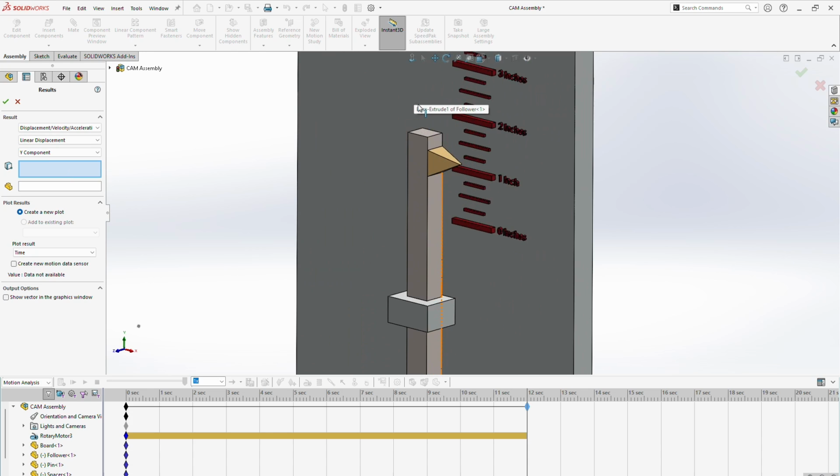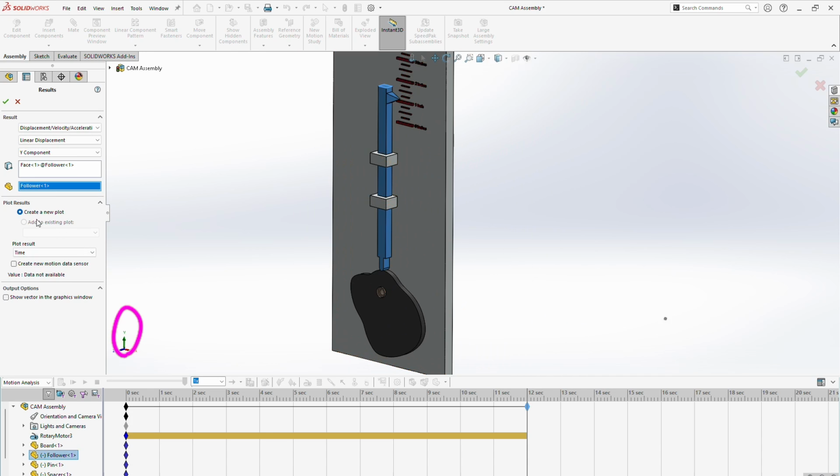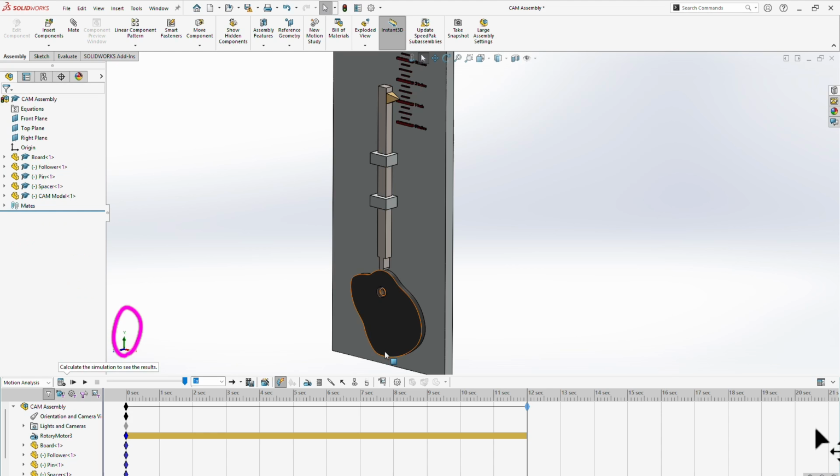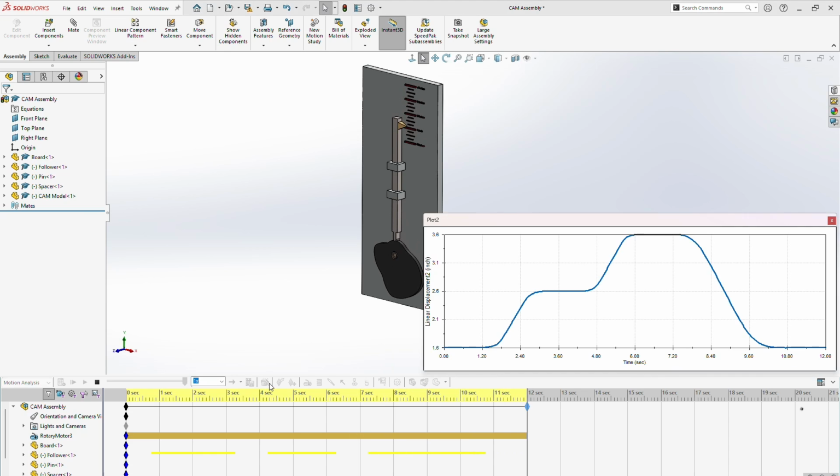You notice that y-axis is right there, and I'm going to select it for this top piece as far as how the movement of my overall piece goes. And I can go ahead and rerun this so that I can get that graph. And my motion study will output a graph that looks wonderful for me.